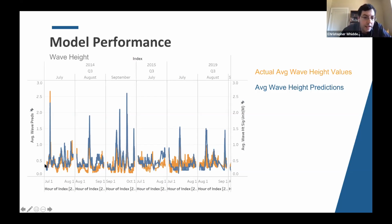And as you can see, especially at the larger values, we predict very, very closely. Sometimes it's a little bit off, but at the lower end, then we get quite a bit of variation. So this is actually, for the purpose of the Pelletage Authority, really, really good results. We're seeing that we are tracking these worst cases, and we're close enough in the other cases that we get an idea of what the conditions are.